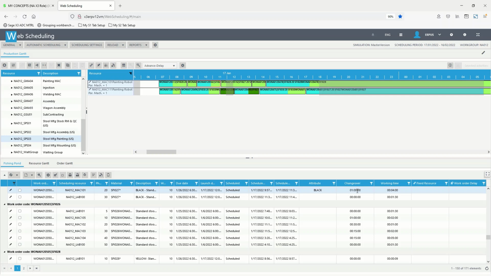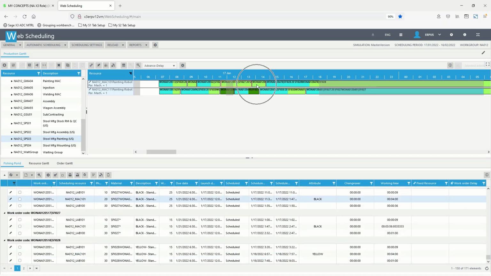For tag 4 and 5, there is no changeover time. We are optimizing by paint color, and the tags are all black.